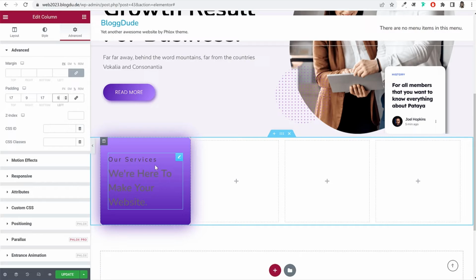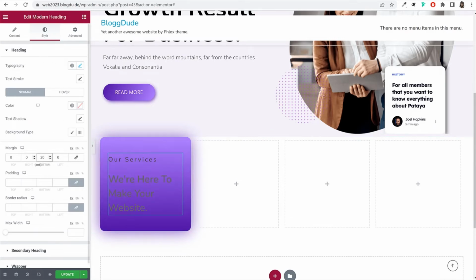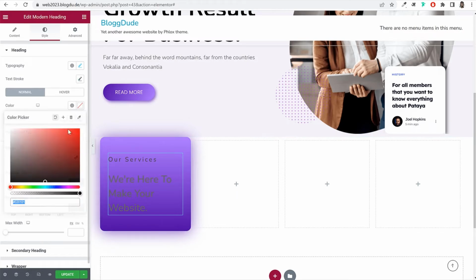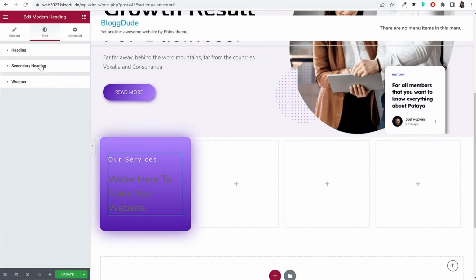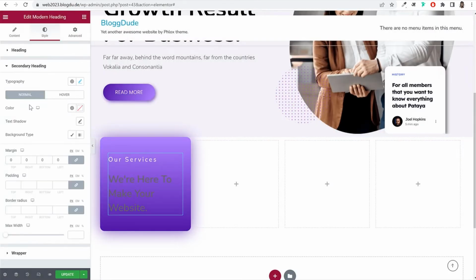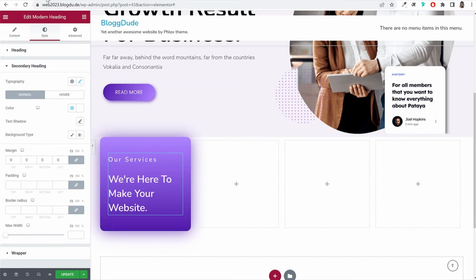All right. Now I'll again click on this and change this. Okay, heading. We wanted to add 20 pixels margin at bottom. Now we can change the color to white, and the color for white is FFF six times. Okay, and again I'll add this color in my color code, name it white, click on create. Now for this subheading we don't have to select this color, we can just click on this globe icon, select white color. Okay, now this is how it is looking.